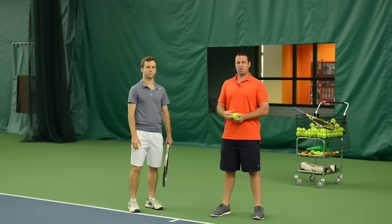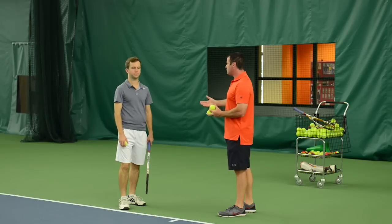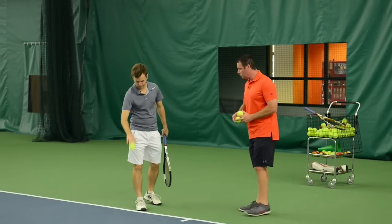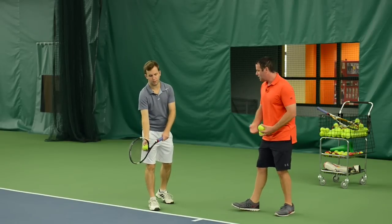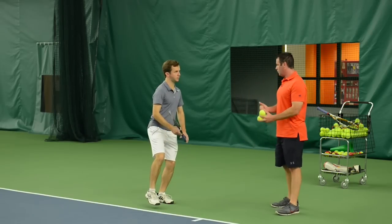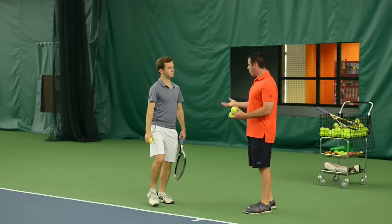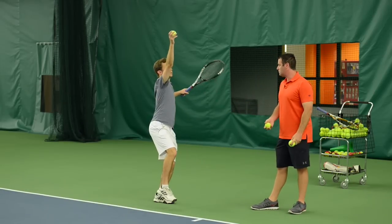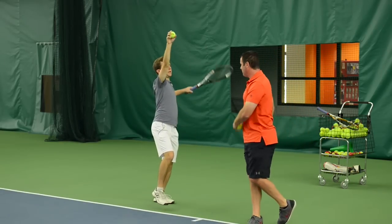Now we're going to take this progression into the next drill — the walking serve. This is a progression based on what we just performed, but now putting the racket in your hand. You set up like you normally would for a serve, and as you come back into sort of that rocking motion or leaning back, what we're going to do is pick up our front leg, and as we do that, we're going to twist and rotate into our back hip. Now we're going to do it with more components — lift that leg up, twist rotate, then release the ball like you normally would with a serve and hit it. When you make contact, instead of jumping, you're just going to take a step and make contact.